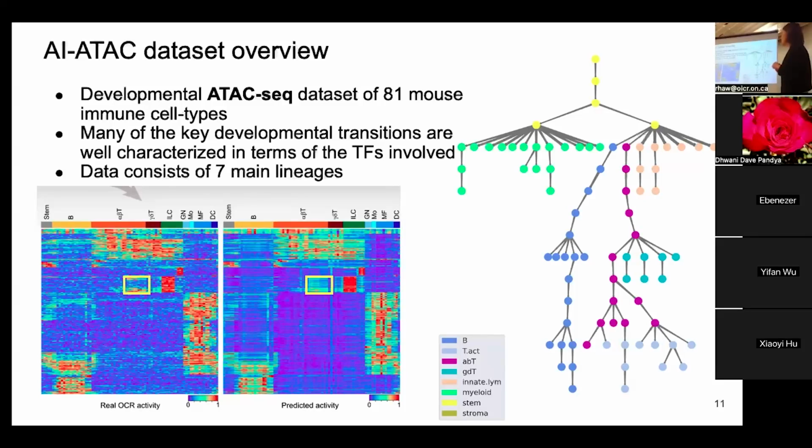I've highlighted a particular subset of alpha beta T cells, which of course come in all of these different varieties, like follicular T cells. We have regulatory T cells, so that's all within that lineage. They're all very similar on the gene expression level, on the ATAC-seq level. They're functionally very different. So we do want to really understand where that function comes from.